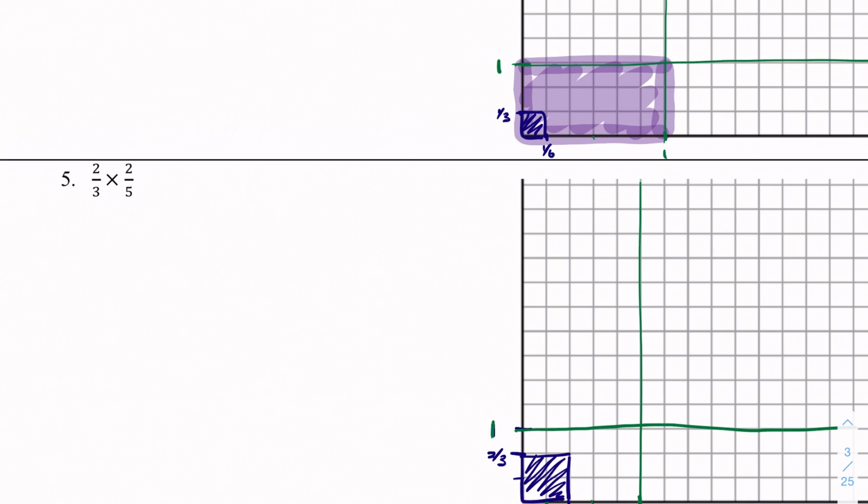Okay, all right. So let's take a look. How many pieces, these little rectangles, these little squares, are going to be in that area? Well, we have 4, right? Because we have 2/3 on the vertical and 2/5 on the horizontal. So we'll have 4 pieces altogether. And how many of these pieces do we need to fill the whole? Well, we have 3 rows by 5 columns. So that would be 15. And the whole 1 by 1 rectangle is this. Do you see again that this is the number of pieces in our area? That's 4. And this is the number of those pieces that we need to fill the whole.